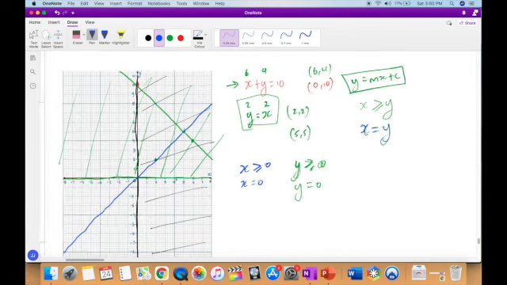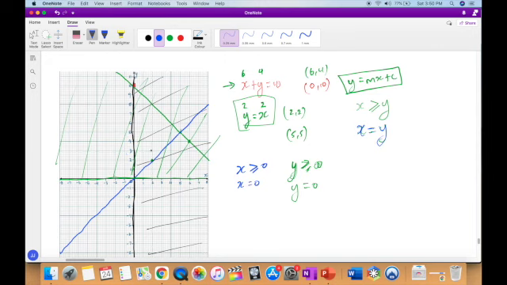So x is greater than or equal to y, which is that region there? Well, let's choose a point over here, the point 1, 3. In this case, we can see it's not true. If x is 1, y is 3, and 1 is not greater than 3. So it's not this region here, it had to be the underneath region. Let me choose this point here, 4, 1. x is definitely greater than y in this region, so this whole underneath region is true.